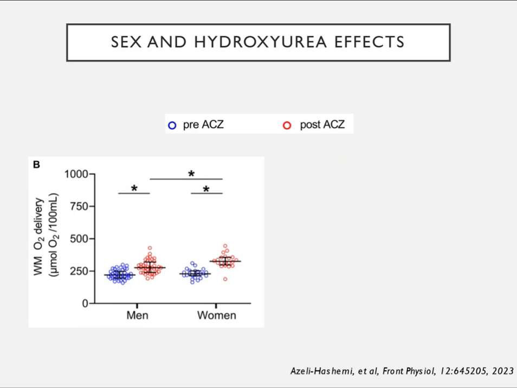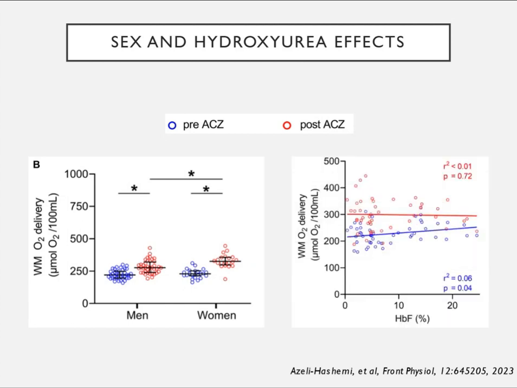The other thing we looked at was the consequences of one of the therapies, which is hydroxyurea, that increases the so-called hemoglobin F, and the oxygen affinity is higher with hemoglobin F. So in the end, you have to deliver more blood at baseline to give the tissues enough oxygen. And what we find is that in these subjects who are treated, who have a higher hemoglobin F fraction, their resting oxygen delivery is increased because the brain blood flow goes up. But then their ceiling, which is the post-Diamox oxygen delivery, is not improved. So cerebral vascular reserve actually goes down in people treated with hydroxyurea, but their resting delivery is higher.